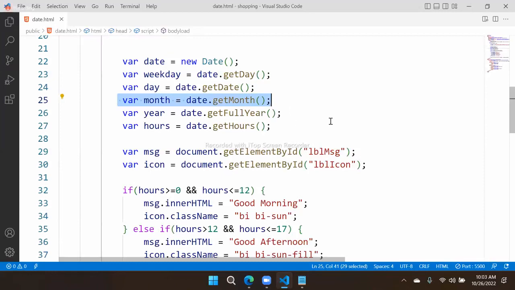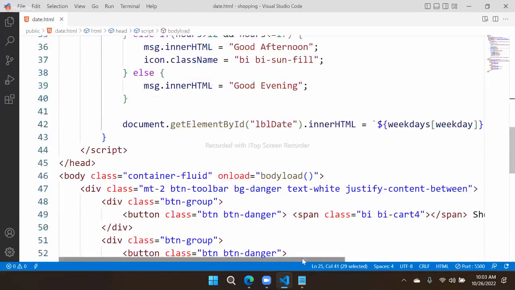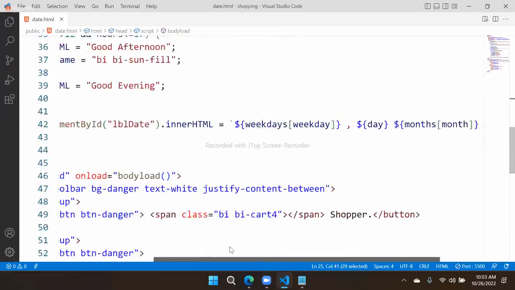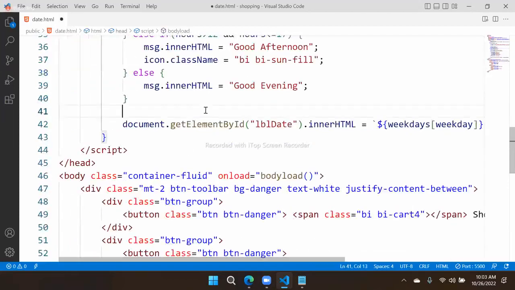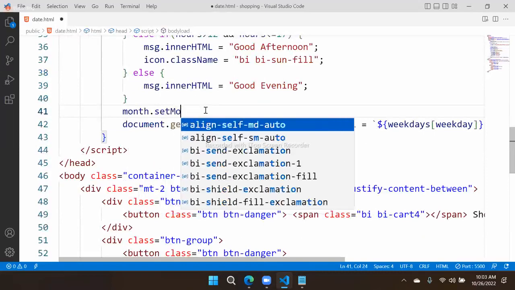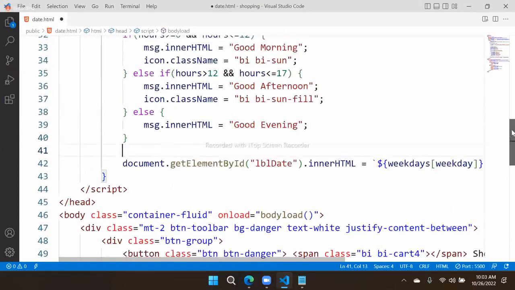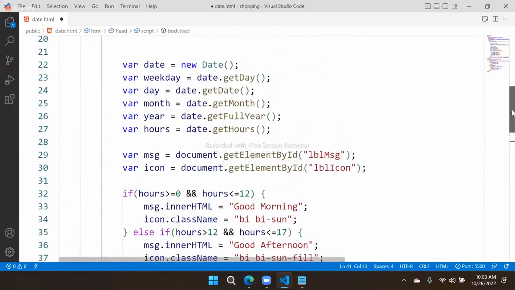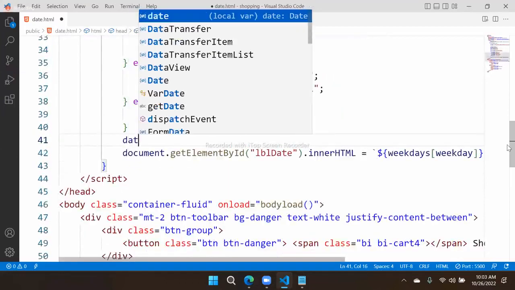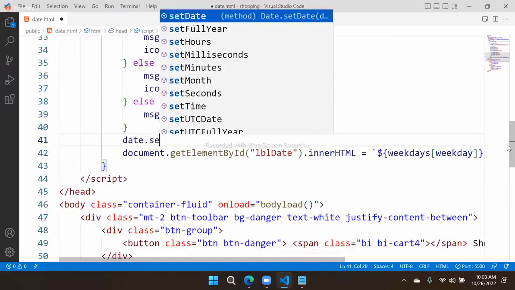Where we are displaying the month, before displaying, we can use date dot setMonth.